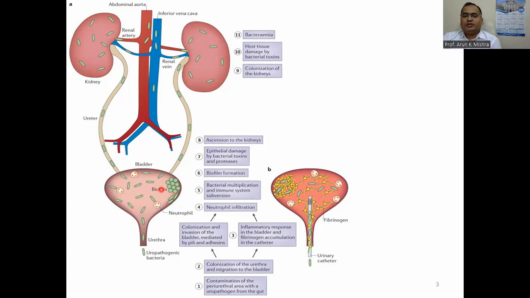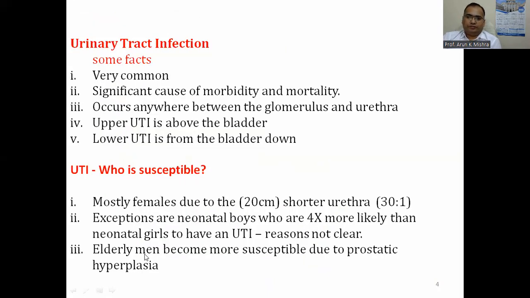So bacterial toxins will be released in this bacterial colony in the bladder, and if the treatment of this UTI is not done immediately, there is every chance that the bacterial colony may proceed towards the kidney and further complications may arise. So it is an important aspect that we must prevent UTI, and in case UTI has occurred, immediate treatment is mandatory, failing which the pathogens may reach the kidney and various complications related to the kidney may be observed, like bacteremia, kidney problems, and pain at the side of the body as well.